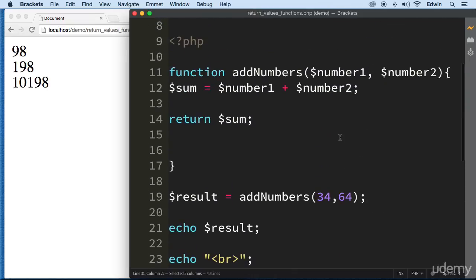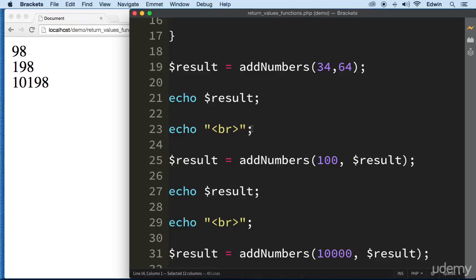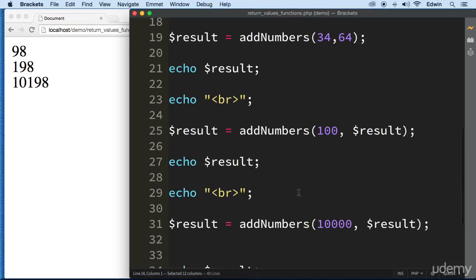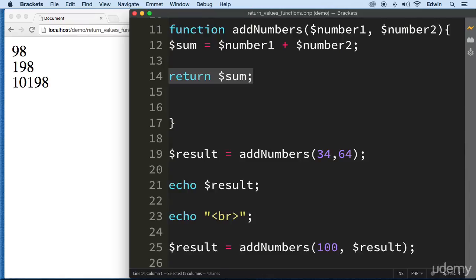So you see how flexible we can make our functions, how more extendable we can make them. Just by returning the sum, the calculation, returning that value out of the function, we can do many things with it. Imagination is the limit to what you can do with this type of functionality. So anyway, thank you for watching this lecture. Hopefully that gave you a really good idea of what you can do with functions when you are returning data to do whatever you want outside the function.